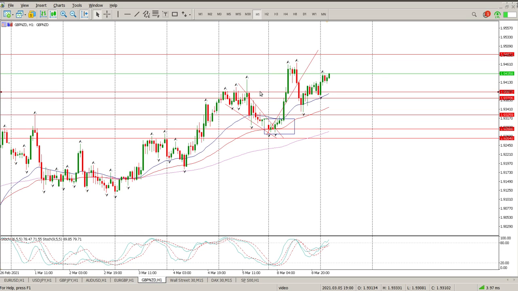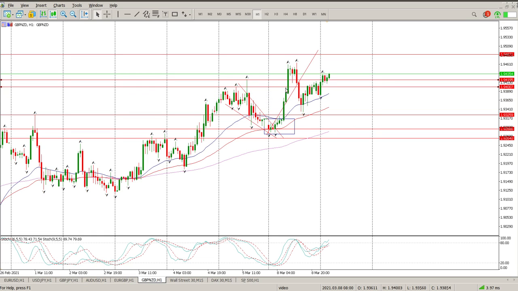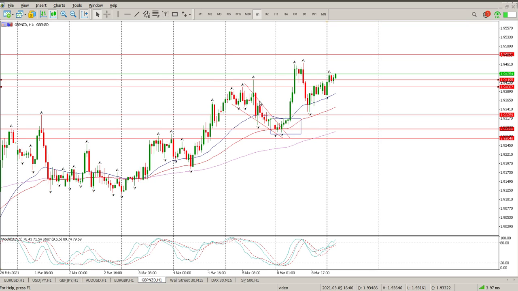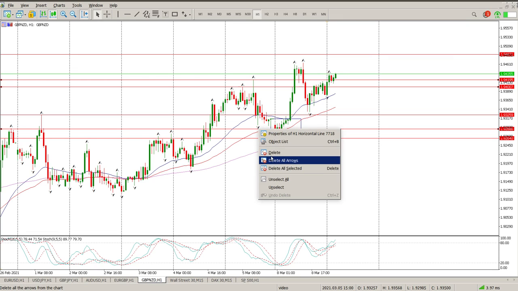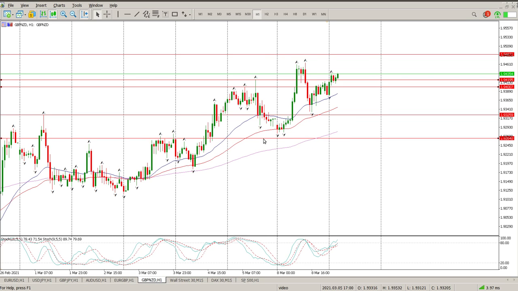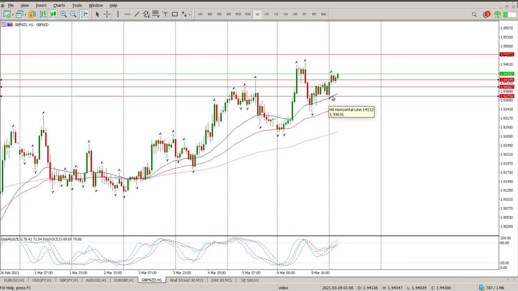You'll probably get another opportunity to get into this on one of these pullbacks here. Let me just get rid of some of the noise, and you'll see what I'm talking about. We can get rid of that. We can get rid of that. And we can get rid of that. Okay, so you can see this is also still open as well though, but that would give us a lower low, so I wouldn't be too confident with that one. So just move it up.